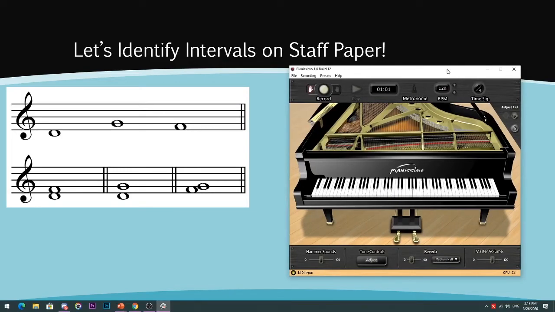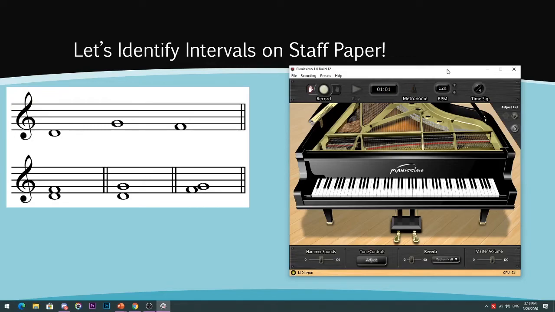I will play it. That's D. That's F. Again, you can count half steps or you can determine, based on your knowledge of major and minor scales, what the interval is for that one.